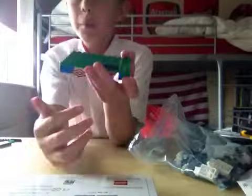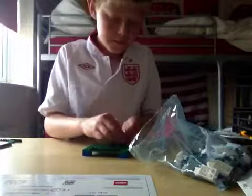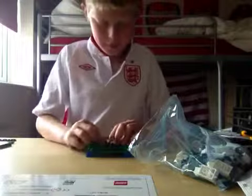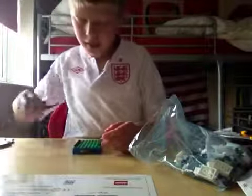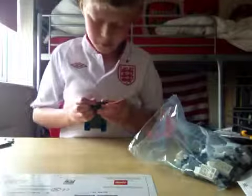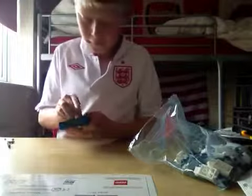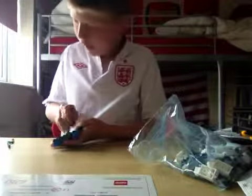Then again a two-stud gap, and again a two-stud gap. This time you just use a one-by-eight brick, leaving a one-stud gap and another one-stud gap. The reason you've left those gaps is so the snooker balls — which I'm just going to randomly place now — will go into there.